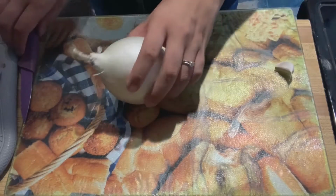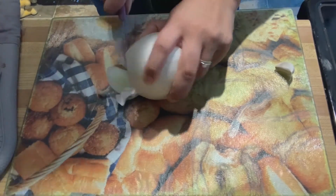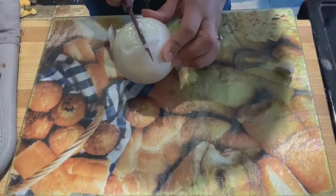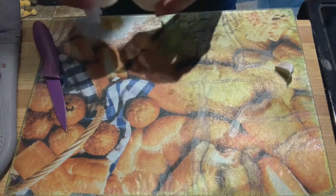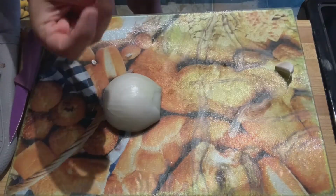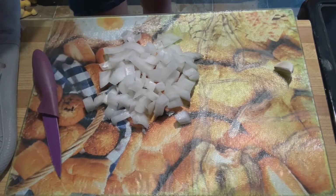Now that we have our materials, let's get started. You need to chop up your onion. I'm going to cut off the top and take off all of that extra skin around the outside. You don't need anything that feels papery. So usually the first layer or two of an onion feels a bit papery. Just take all of that off and use half of your onion. Now finish chopping it up and there we go, ready to use.